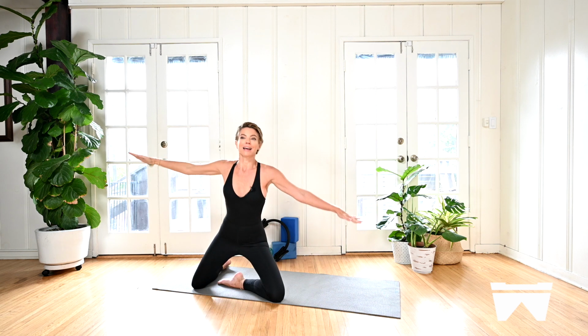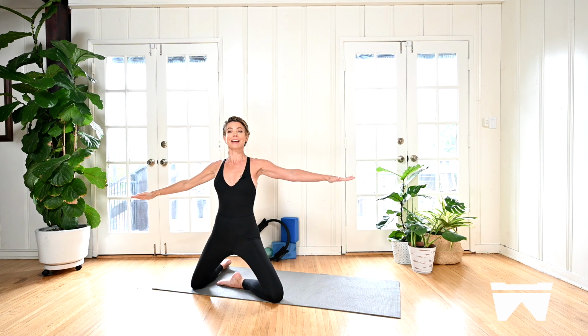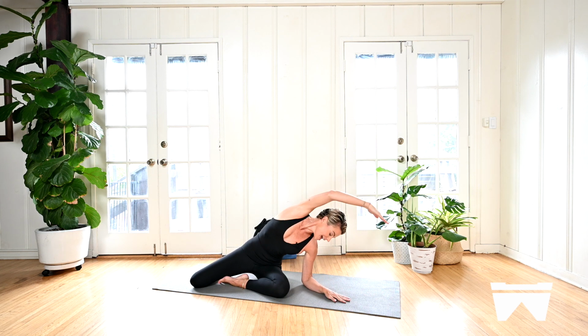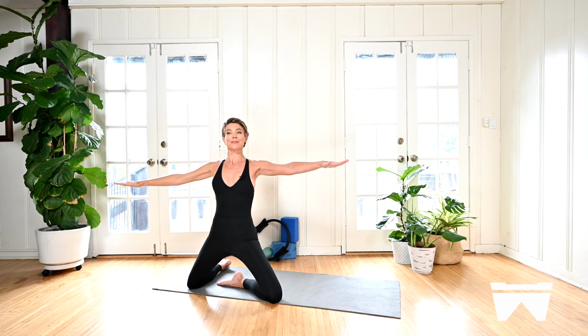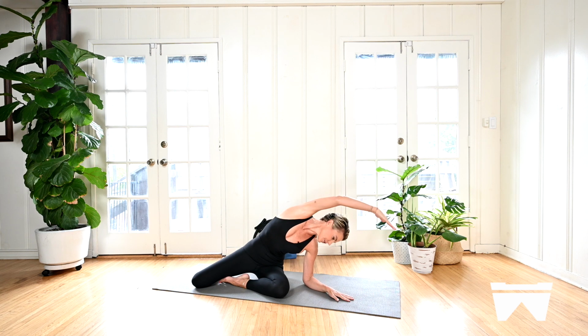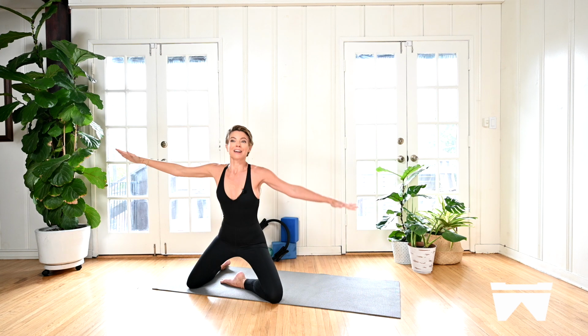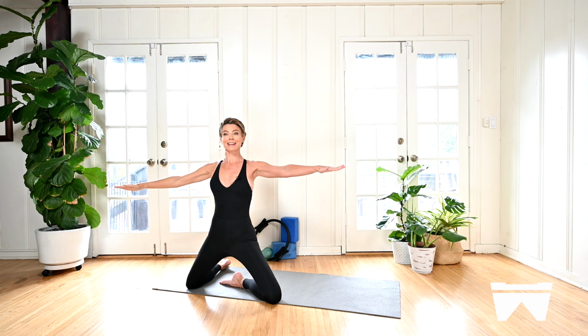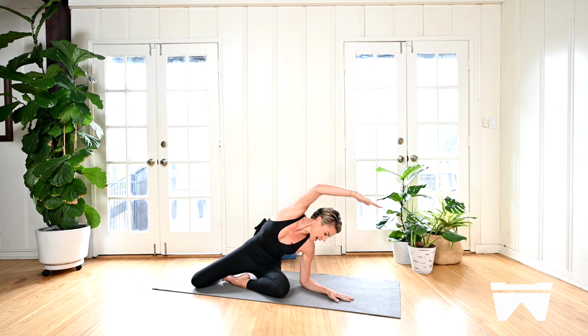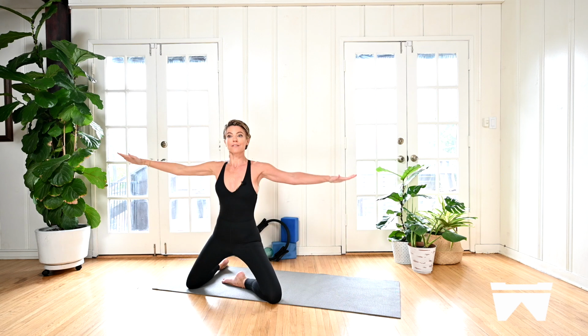Inhale as you rise, thinking about the back side of the hips, lifting you as the front side opens. Exhale as you arc. Inhale as you come up for that rise. Thinking about control in both directions. We don't want to drop to the ground and we don't want to kind of force our way up, pushing with our hand. We want to lift and lower via the core, inner thighs, and hamstrings, elevating us, opening the front side of that hip joint.